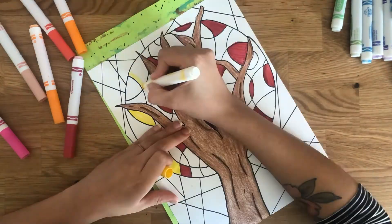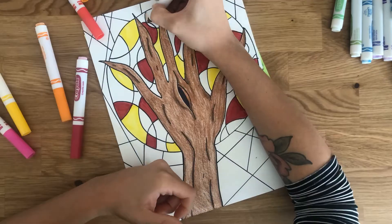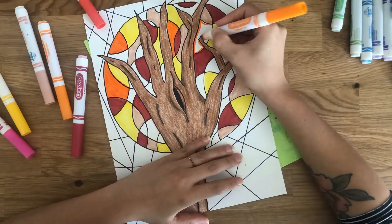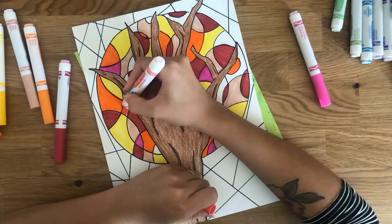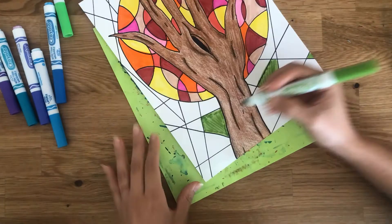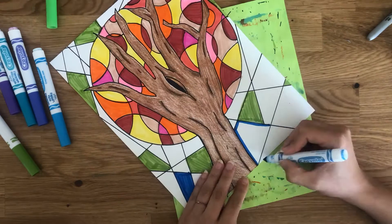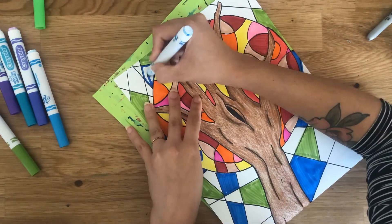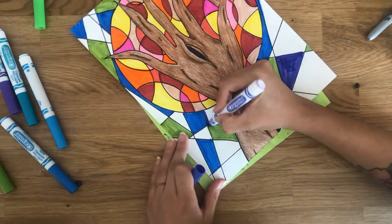Let me show you a little trick that I like. I use one color at a time and I color lots of little shapes with that same color. I just make sure not to color shapes that are close to each other or that are touching each other — more like sprinkling it all around. Then I grab my next color and sprinkle it some more, and I do that until I have my whole area colored complete. For the outside, because in fall it starts getting a little bit colder, we're going to use all of our cool colors. We'll do some of that same sprinkling technique, switching colors until the whole area is covered, trying not to color two shapes next to each other with the same color.